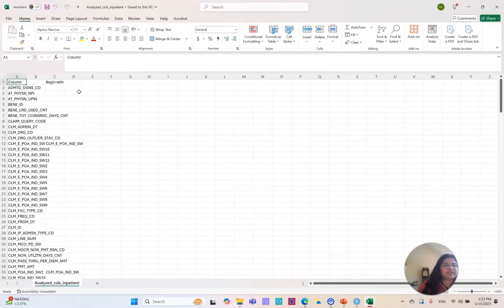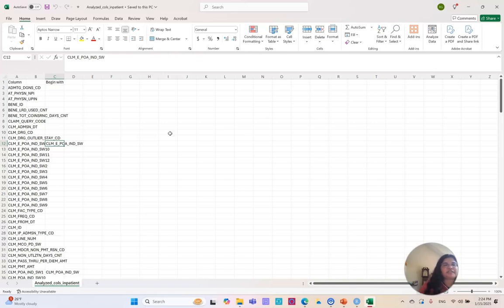So now I'm going to be looking at the same file, but it's been sorted correctly. I've sorted it alphabetically, and this helps me. So this is a present on admission indicator. And so what I'm going to say is I'm going to make a rule that if it begins with present on admission or it somehow has that keyword, I'm going to drop the files. So that's what my notation on the begins with is. It just means these are my notes.